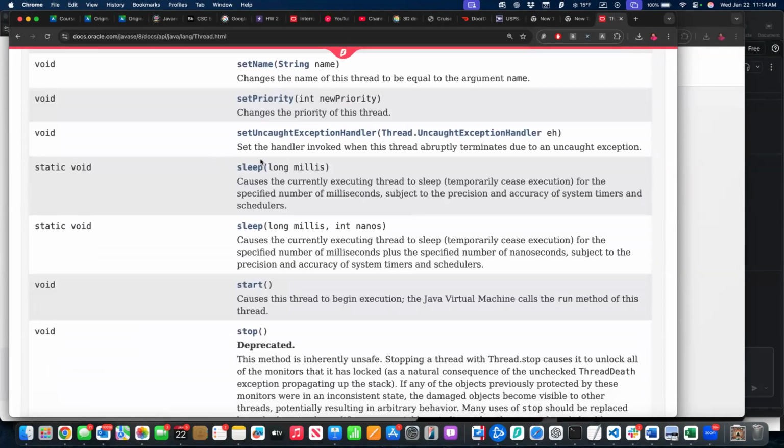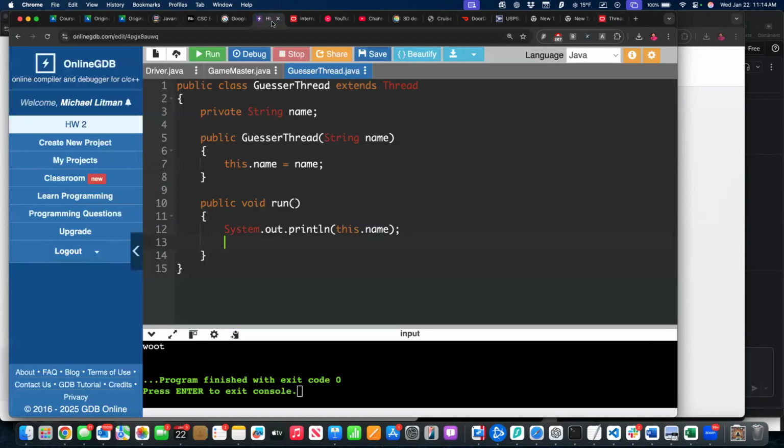Sleep. So we have a function called sleep. You can give it a number of milliseconds. So 1,000 milliseconds would be 1 second. And, okay, that sounds like roughly what I want to do. Well, how do I call this guy? Well, this guy is inside the Thread class, but I notice that he's static, which means he belongs to the class. So the way I call him is by saying Thread.sleep. So I'll say Thread.sleep, and we'll put that at 1,000.